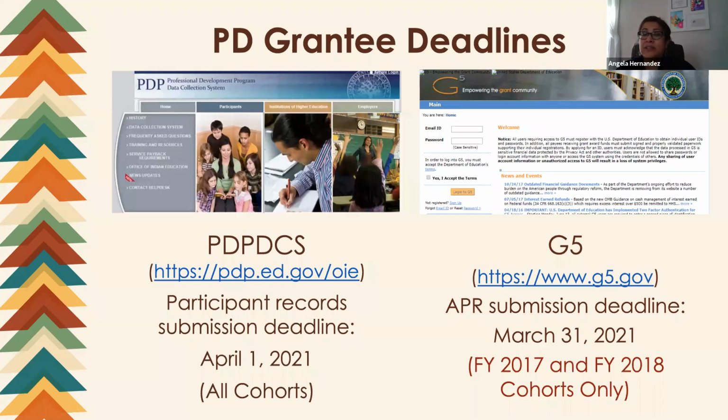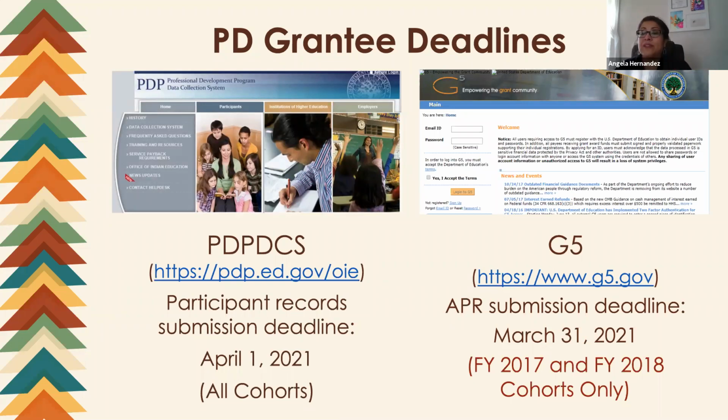Really critical reminder, whether you're a 16 in a no-cost extension period, or a 17 or 18 grantee, you are all required to provide any updated data to date in the PDP DCS. For the purposes of annual performance reporting, only FY17 and FY18 grantees are required to report on an annual performance report.